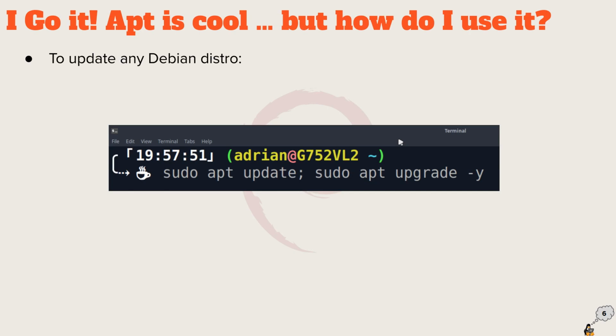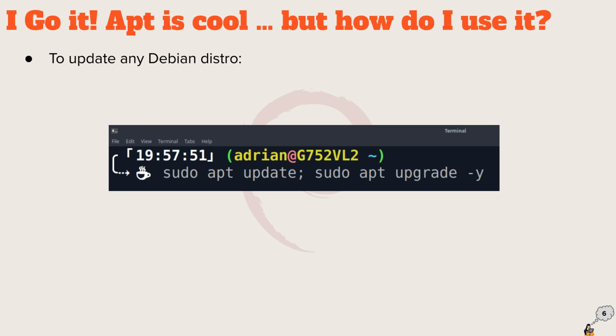Okay, so how do you update your system, right? Let's learn a basic command, the most basic of all the apt commands: updating your system. What command are you probably familiar with already? This is how it looks: sudo apt update and then sudo apt upgrade. And this is going to upgrade your Linux system. No need for rebooting, no crazy nonsense, no need for looking at a system update over and over to make sure that it didn't pause. No, none of that. No stopping or restarting services. None of that Windows nonsense is required over here. Just run this command and the system is updated. Obviously, once the command is done executing.